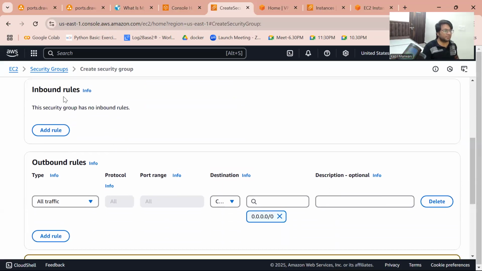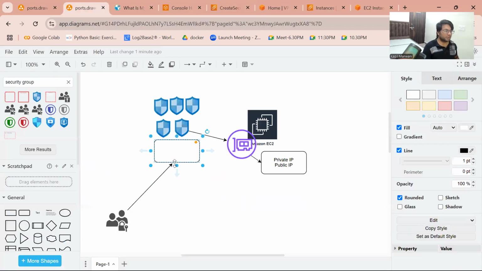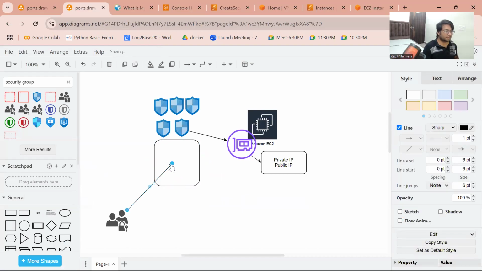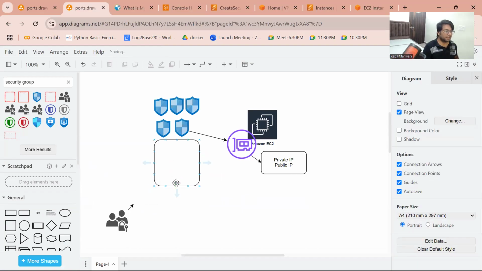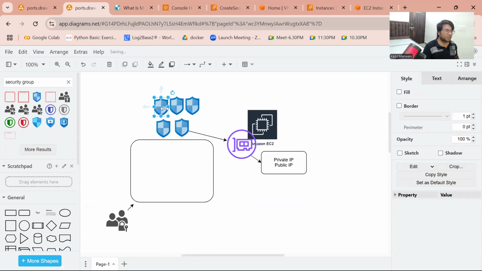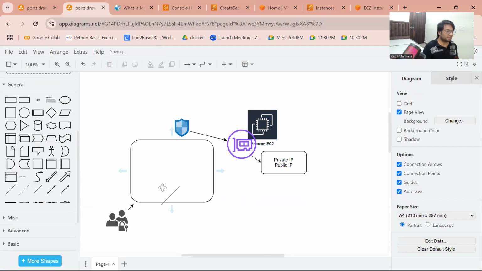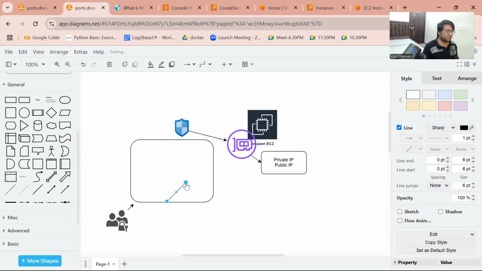Right now, if you see here, there are two types of rules defined: one is the inbound rule, another one is the outbound rule. Yesterday I talked about what inbound and outbound are. In this security group, basically two types of rules are defined. I'm just removing the other one. Now you got it that we can attach a maximum of 5 security groups to a server. So, inbound rule and outbound rule.